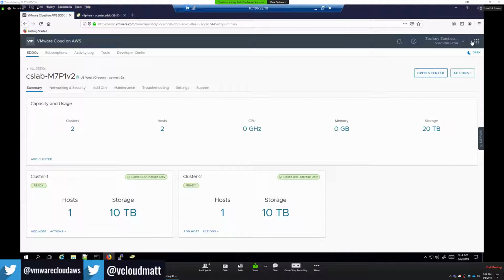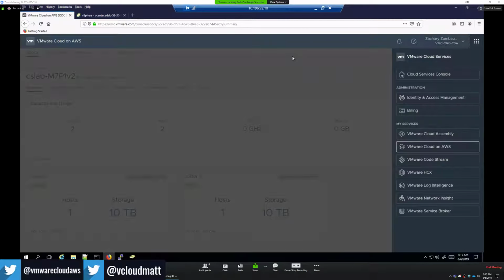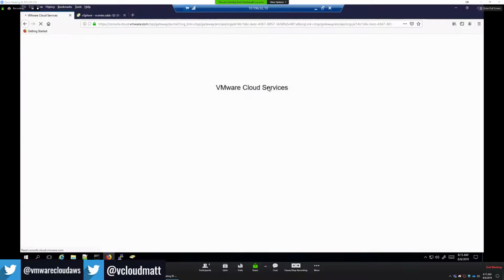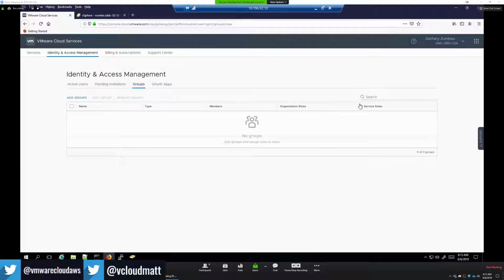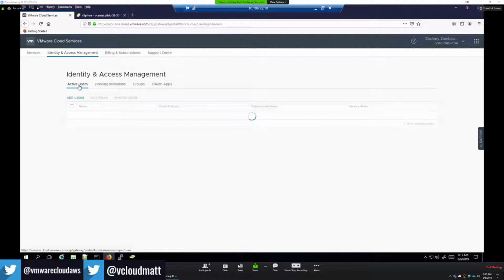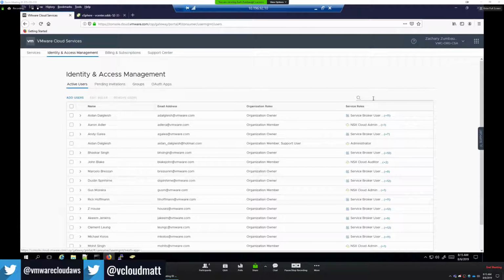This is more for your infrastructure admins, the people looking after all of your cloud services, because there are a lot of roles in here you wouldn't want to give to just any group. Here is where customers can add hosts, delete clusters, add clusters, all of those kinds of things.